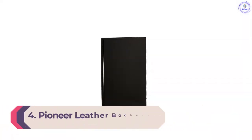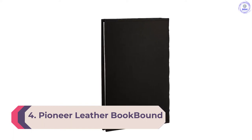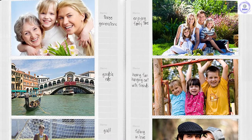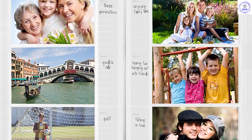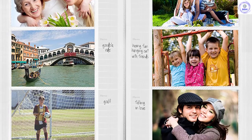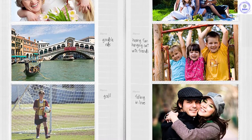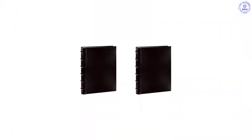Number 4: Pioneer Leather Bookbound. The Pioneer Leather Bookbound has a sturdy build and a classic, sleek look that would fit in any home. It fits three horizontal pictures per page and includes a memo section next to each photo slot. Once the photos are in place, they aren't going to be shaken out. Although it has a beautiful, sturdy exterior, the interior lacks the same quality — the sleeves tear easily, and there's a sterile office-material feel to the interior pages where something simpler and homier would have been preferred.